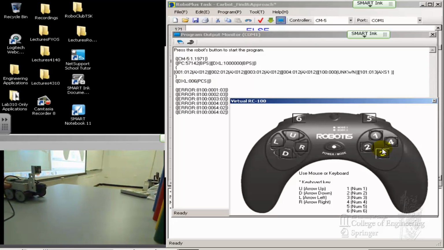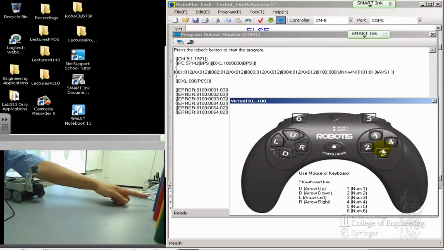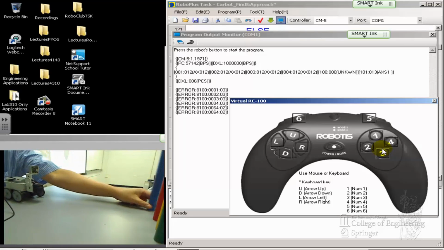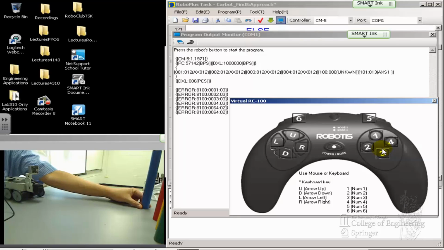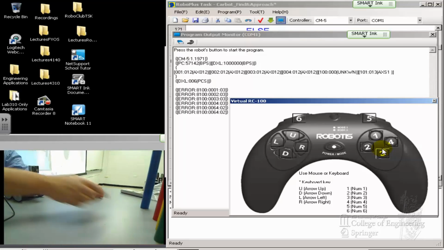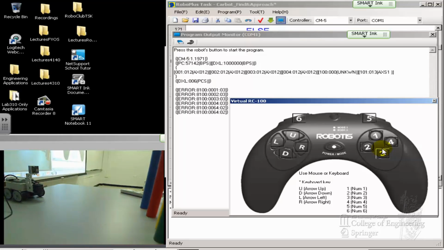All right, let's see. So blue is on the edge here. You see a little bit of blue. Yeah, here we go. Let me put it here so that you can see it now. So blue was 2, wasn't it? Blue was 3. Yeah, blue was 3. So let it run again.